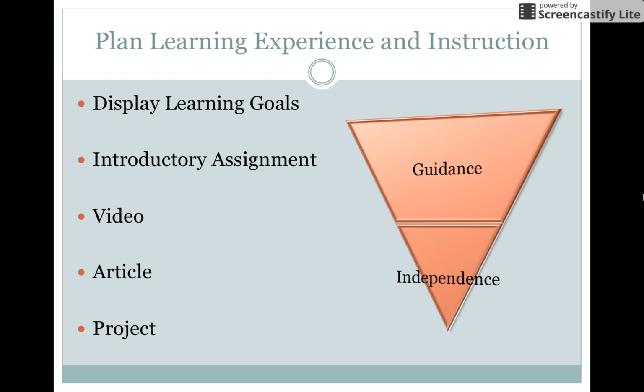So this way, I was able to assess, do they have a basic understanding of what ethics are? From there, they were required to watch a video that explained the importance of ethics in detail and why we have standards that businesses have to meet. And then after the video, they were to read an article that was a case study about a business caught doing an unethical practice. So essentially what they would be doing next.